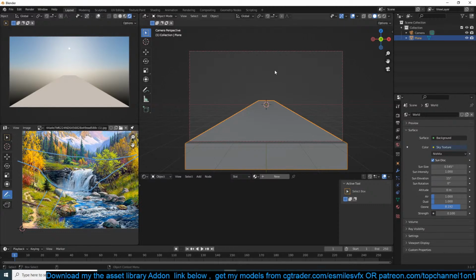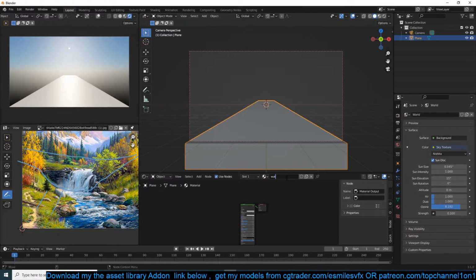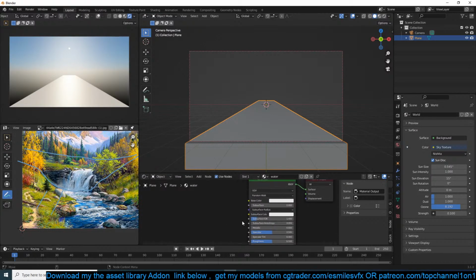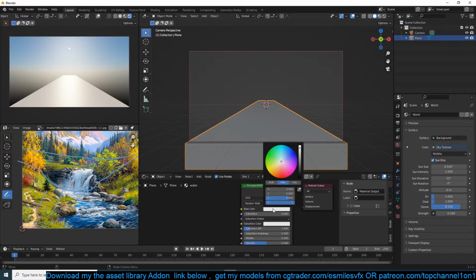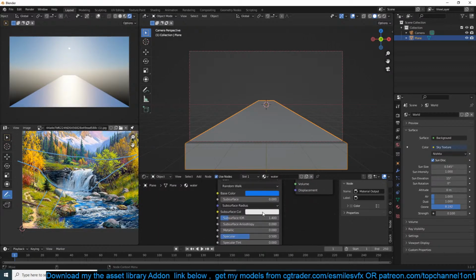We are back. Okay, so the water, we can create a new material. I'll call this water. Let's name our things for an easy way to remember this. So I'm going to use a color. Make the water really blue. And I want to use some subsurface scattering, just a bit like that.